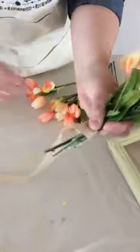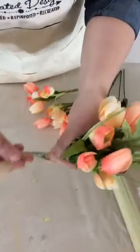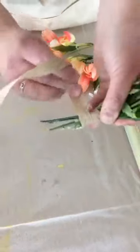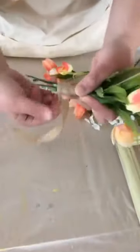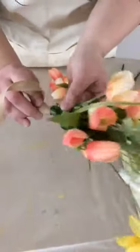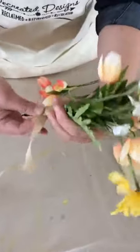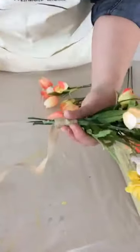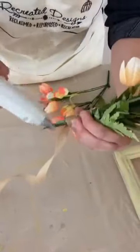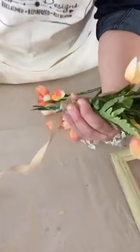Okay, so we're going to wrap this around, and you want to keep it pretty tight going around the stems, and you can see I'm wrapping this around and just catching all the ends of the stems in here. Don't worry about how your bouquet looks right now. We'll fix that in a minute and we'll spread it out. So we're going to keep twisting it here. I'm just adding a bit of glue every once in a while just to make sure my ribbon stays in place here.